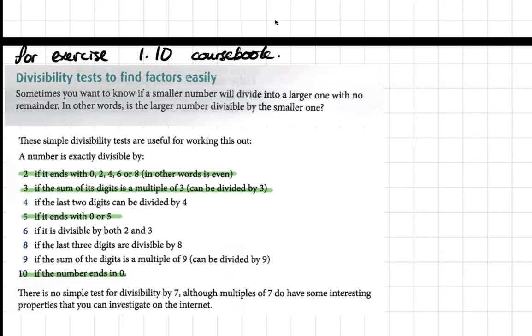Okay, the rest of it, if it is an odd number, depending on what's the number at the back, most likely can be divisible by 3, if it can be divisible by 5. So all of the other divisibility tests, you can use it. Well, not mandatory. What you can actually do is try and error using your calculator to see if it's divisible or not. But this is just a simpler way to tell you how a number can be checked whether it's divisible by 2, 3, 4, 5, 6, 8, 9, and 10.